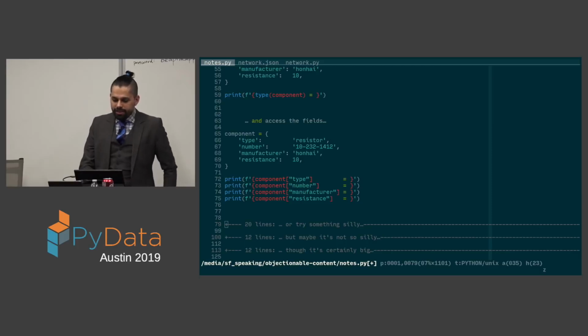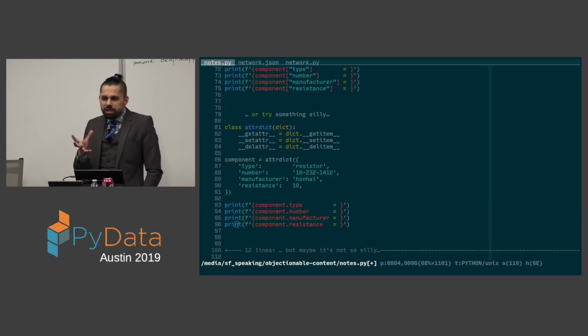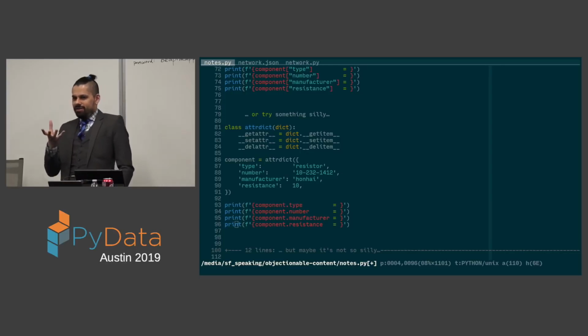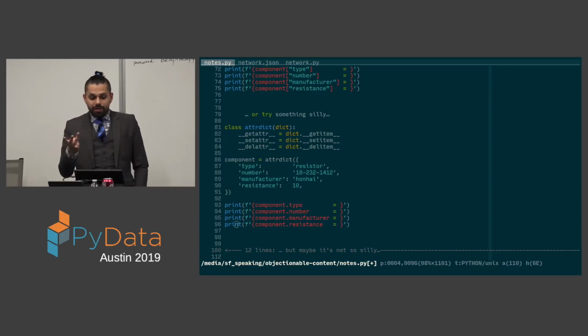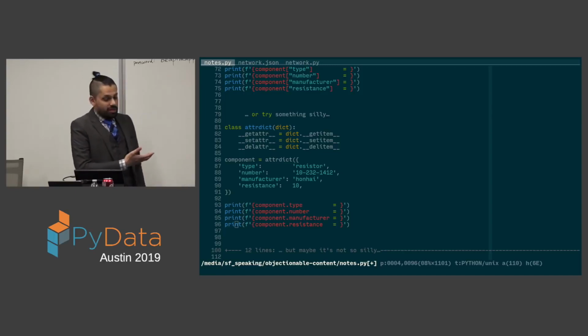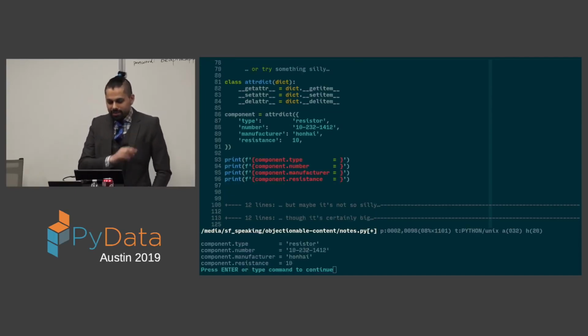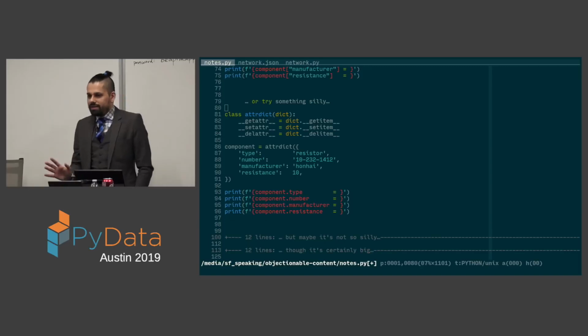Now, I might then try something very silly. Maybe, for example, I'm a JavaScript programmer, and I really like how objects in JavaScript can be accessed using the square bracket syntax or the dotted syntax. So I create something like an attr_dict, and I just override the __getattr__, __setattr__, and __delattr__ for a Python object. So it just calls the dict's __getitem__, __setitem__, and __delitem__. And so here, I have effectively the same code as before, except now I can access the fields by name using this dotted syntax, just like I can in JavaScript. Now, this is kind of silly, and please don't ever do this. This is a really bad idea.